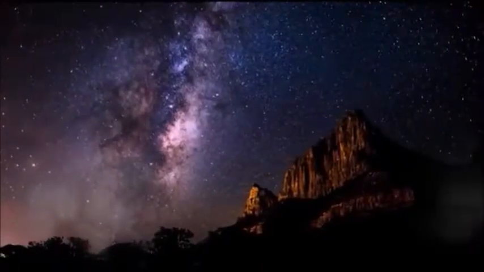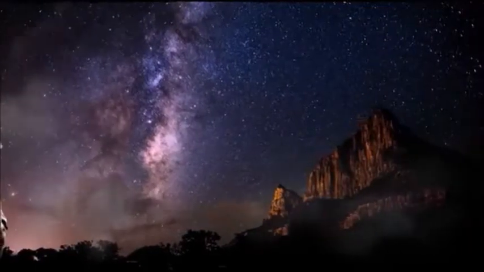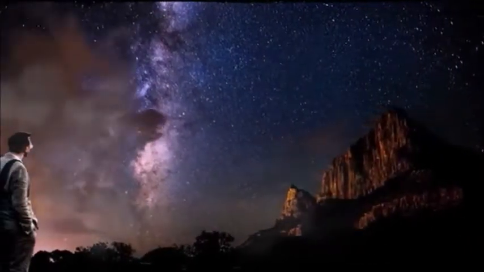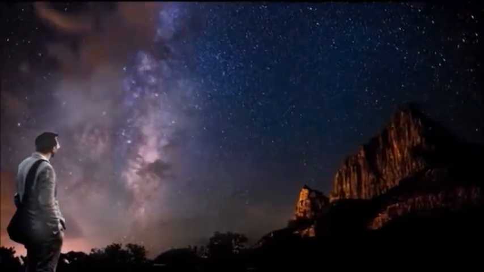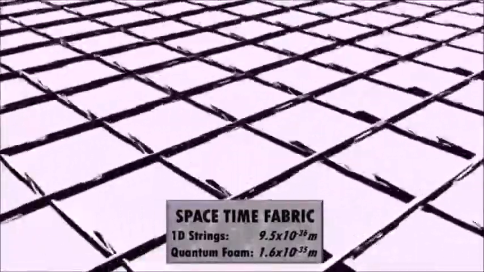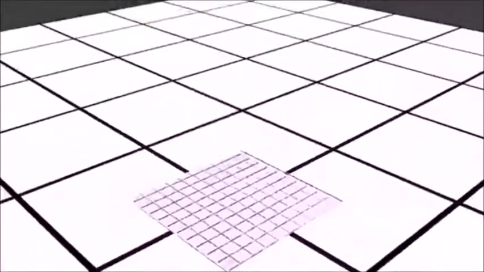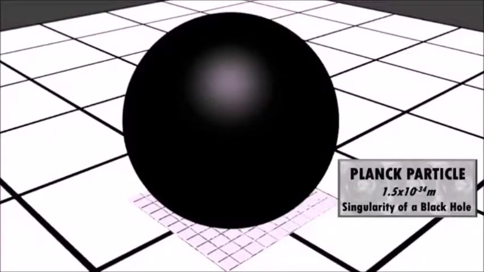Our universe, a vast and mystical place, yet full of mystery. How big is it? Why are we here? Is there a higher being up there? To answer these, we first got to look deep within ourselves, really deep, to what makes us, and ultimately, the universe. At the universal domain of tininess, these are quantum foams atop one-dimension strings, the fabric of space-time itself. Going any smaller would defy the laws of physics. This is the smallest thing in existence, a Planck particle. The next smallest things are quintillion times bigger.